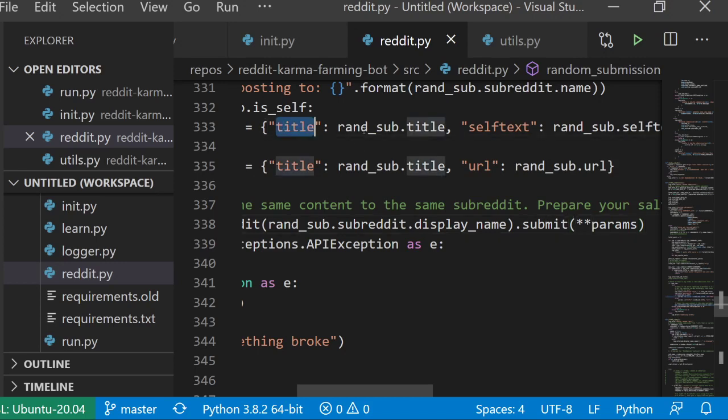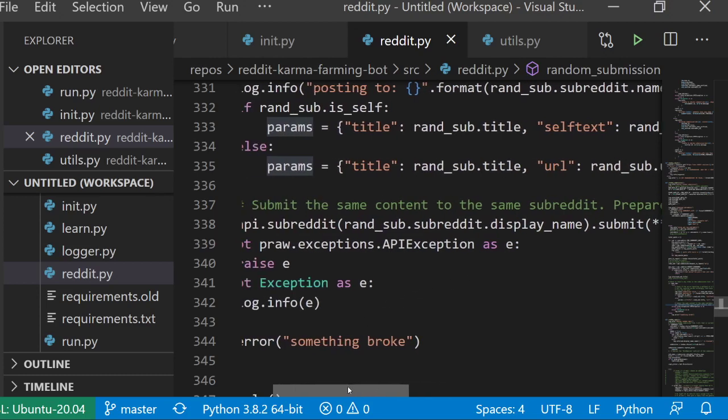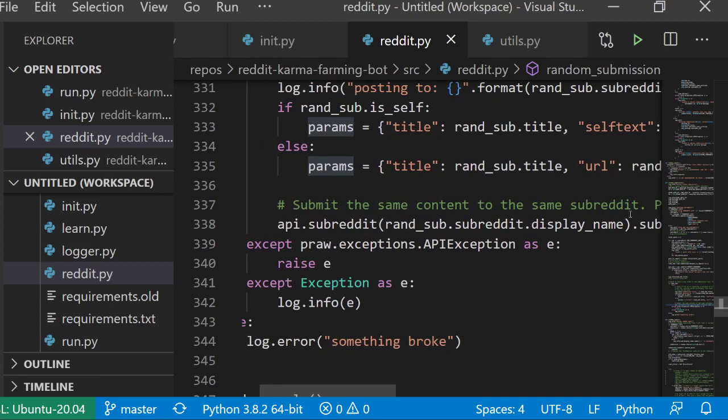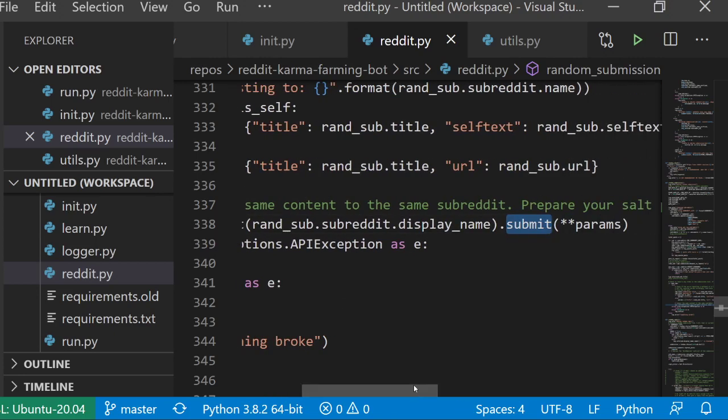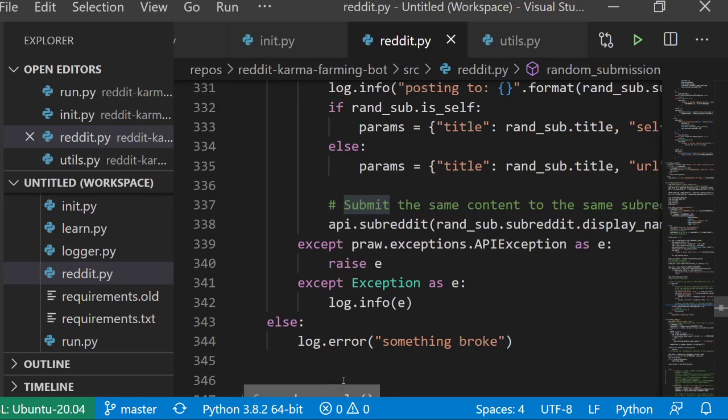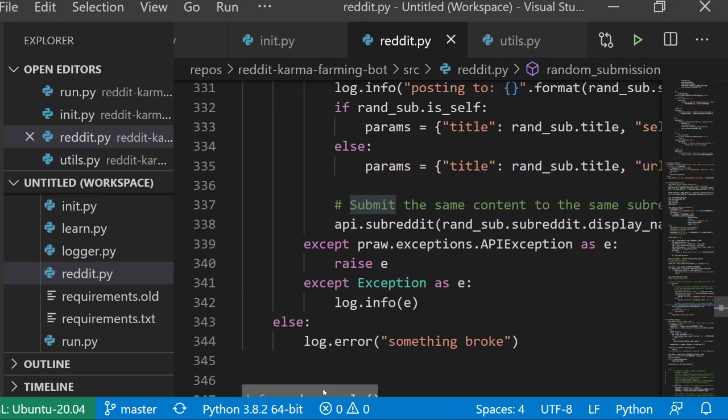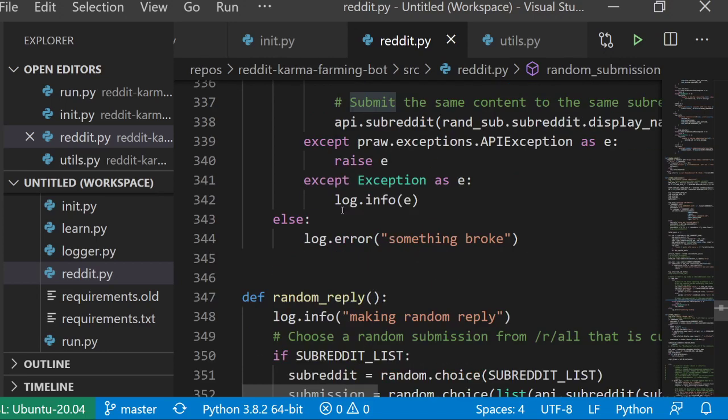It passes title equal to whatever this title is, and self text equal to, so it's not passing a single object, it's spreading out this object into multiple parameters for the submit function on praw, because that's what it's looking for: a title and a URL, or a title and a self text, and then it knows how to post to that subreddit. So that's it. It does the post, and if it works, we're done. That's the post.